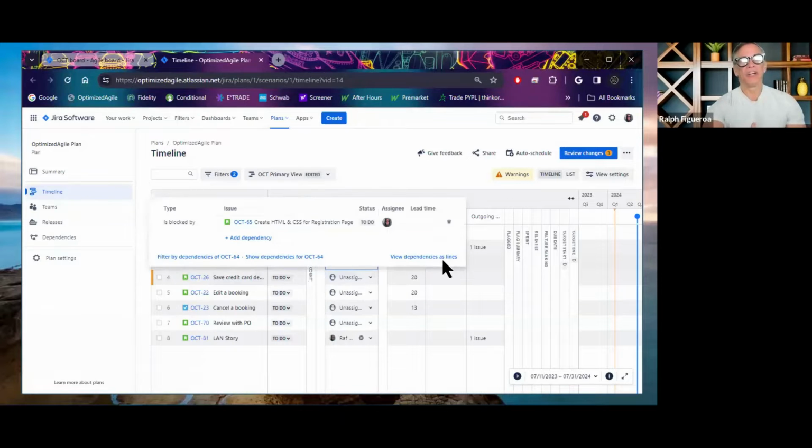And the benefit of that is that if you're planning on resolving this bug here, and you have a dependency, by clicking on it, you can see what the dependency is, the type of dependency, if it's a benign or a crucial dependency. In this case, this is a crucial dependency. It's a "blocked by." A benign dependency will be something like "is related to," right? Which doesn't stop you from doing the work, but it's related to something else. So you can see what the issue is, and that it is linked to the issue. If you want to open it in Jira, you could do so by clicking on it here. You can see who owns the dependency and what the status of that dependency is.